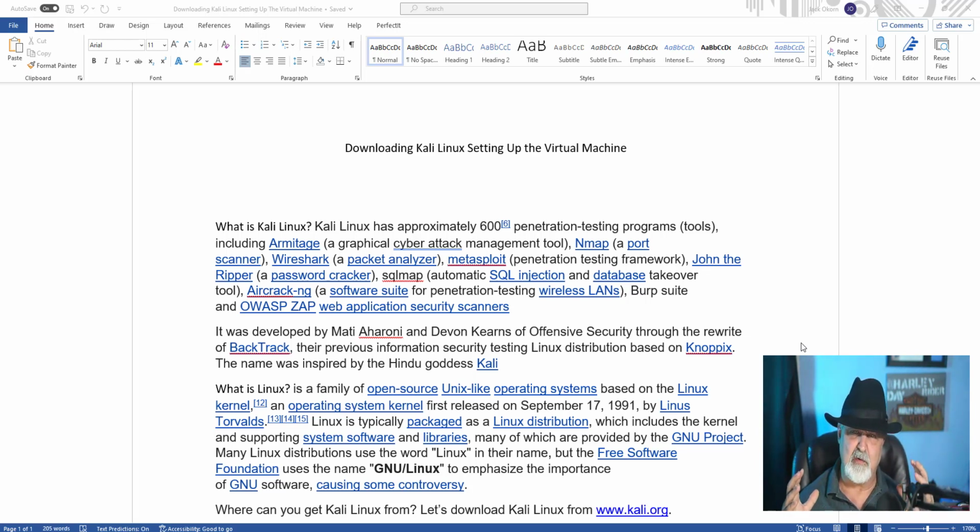Now we are going to go through Linux a little bit more. We're going to do some deep dives in it. I think I want to show you around a little bit and get you more accustomed to the Linux operating system, how it works, get you a little less afraid of the terminal. That's important because we're going to use the terminal a lot when we're running Kali Linux because a lot of the programs don't have a GUI or a graphical user interface. So we're going to make it very easy on you and show you how to get in there, use the terminal, and not be afraid of it.